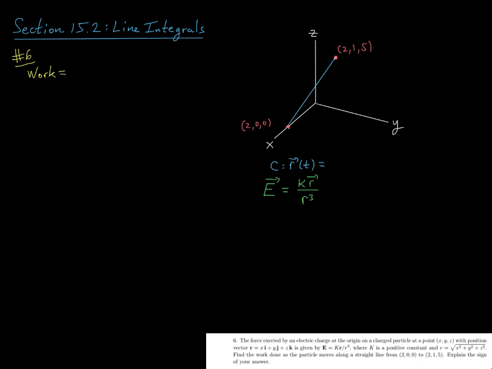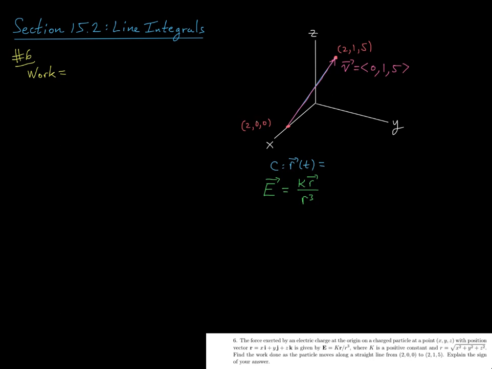Okay, so much like what we did in question 5, we'll start by parameterizing our path. And for that, I'm just parameterizing a straight line segment. So to do that, let's go ahead and just take this direction vector that runs from the point (2,0,0) to the point (2,1,5). Okay, so if I call that direction vector, say v, its components are found by just subtracting coordinate-wise. So I'll do 2 minus 2 would be 0, 1 minus 0 would be 1, and 5 minus 0 would be 5.